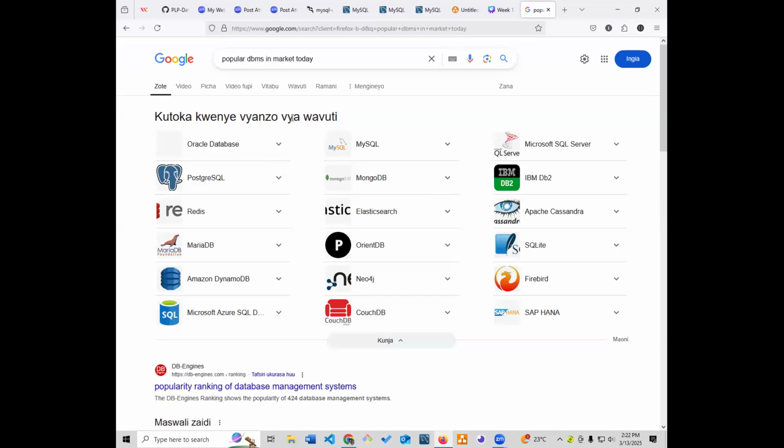So what exactly is a DBMS? If a random stranger just met you on the road, just having a walk, and they ask you, what's a DBMS? How would you have answered them? According to your own understanding, what exactly is a database management system? In short form, DBMS. If I just met you today and I ask you, what exactly is a DBMS?